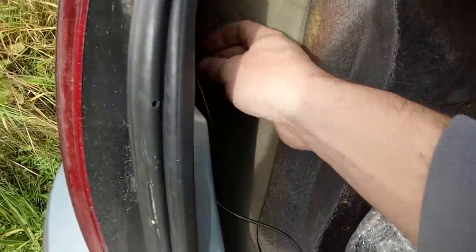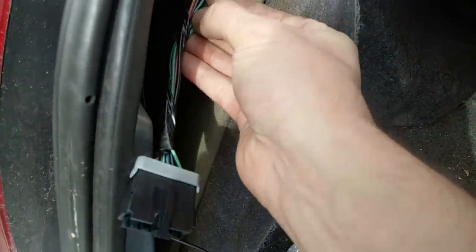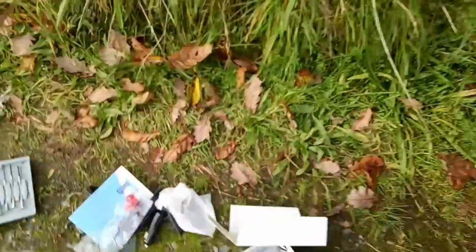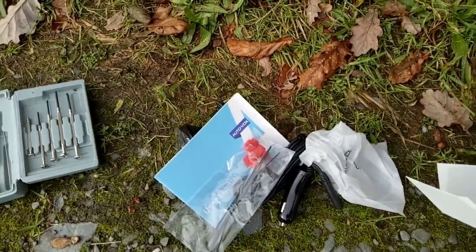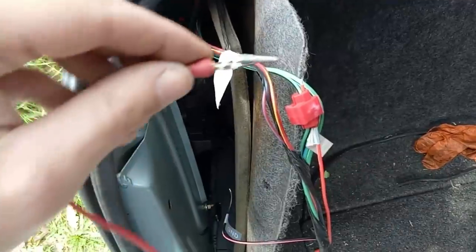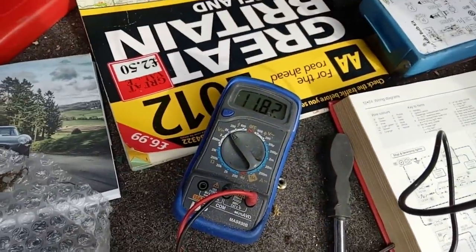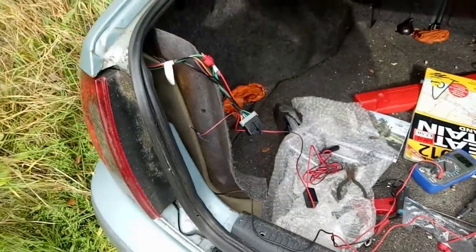The reverse wire is the green and black one, which I can trace back up to that point there - that's probably about where I want to make my connection. I'm going to be really lazy and use the dreaded Scotch locks, so I apologize for that. There's the result of my hideous bodgery - touching that exposed bit, we have successfully managed to get power from the green lead to the red lead. I'll just tape over that end bit.